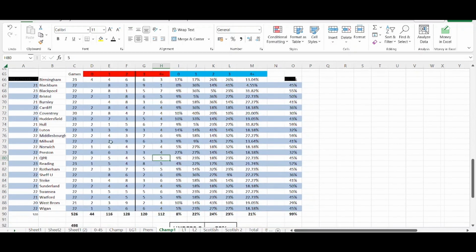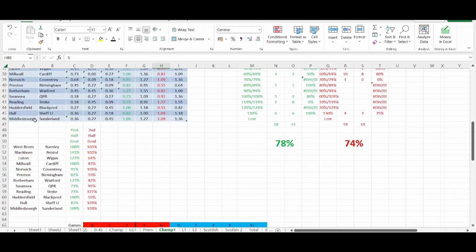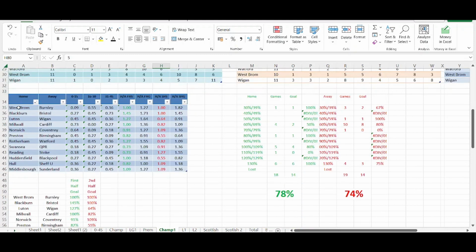And all this does is add to these calculations down here. I don't know if these games are up. I don't know who's playing today. Let's have a look. Bristol City, Stoke's playing today, so I'll just change one of them so you can see what happens. I'll just change that to Bristol City, against Stoke.